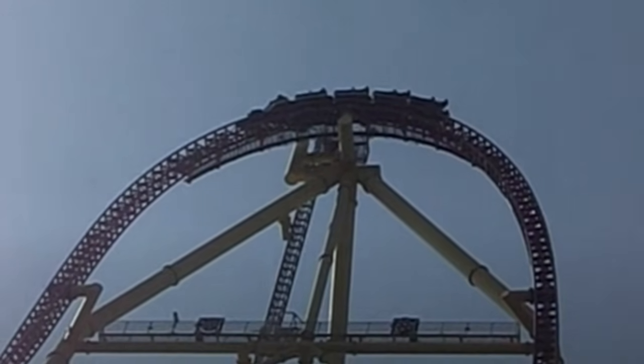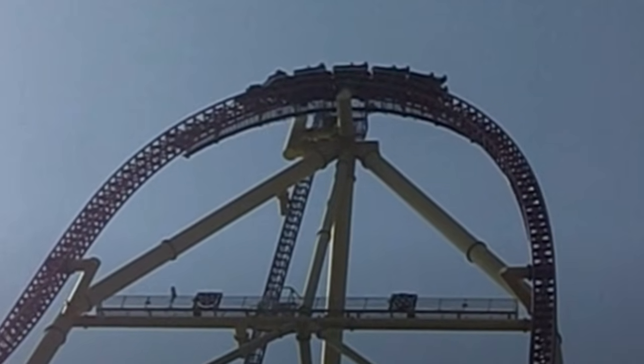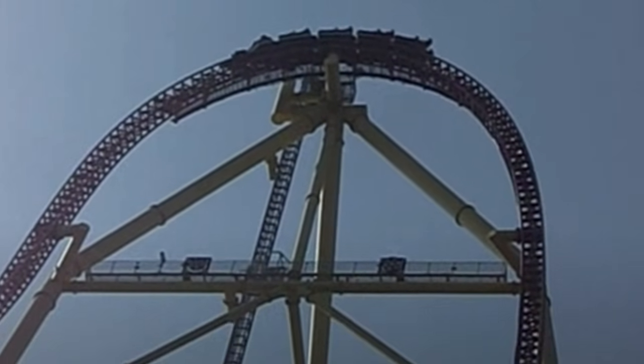Okay, so let's go through some other examples. Let's use a launch coaster, something that goes over a top hat preferably. We could use anything like Top Thrill, Kingda Ka. There's lots of them. Rita, stuff like that. So when they stall up on top, right, when they go up and over the top and then they stall up there, is that considered valid? Yes, it is. That is considered valid.